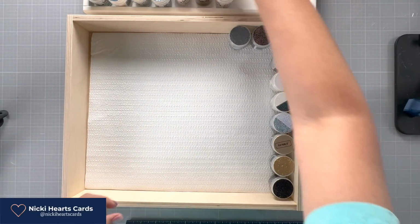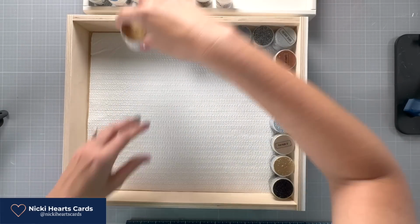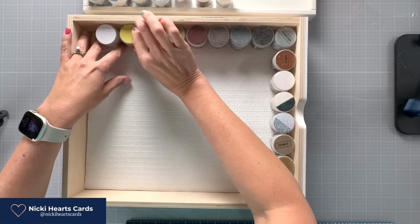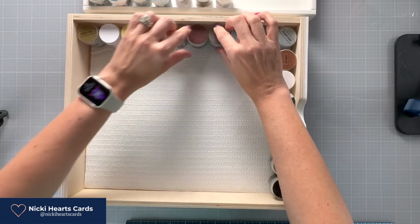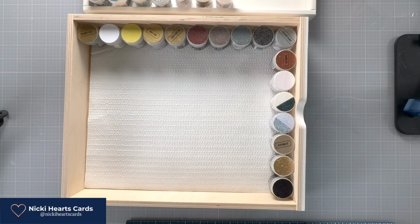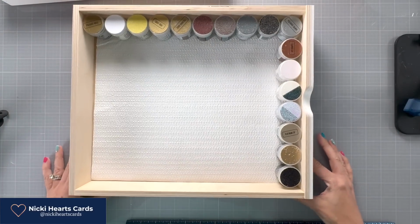Let's see how many we can do along the top. The top is a little bit longer, so I'm expecting more than 8. We're already at 5, 7, 9. Can that 10th one fit? Let's just see. That'll make our math very nice and easy. Yes, that 10th one will fit. So this drawer is going to hold 80, okay?